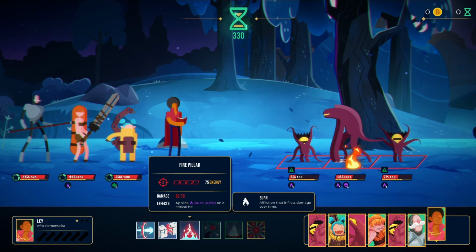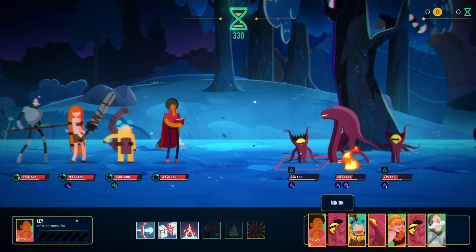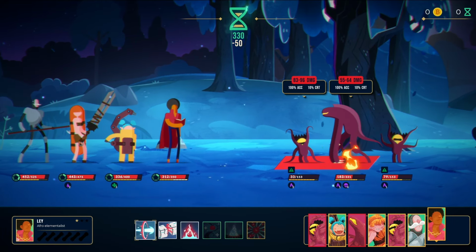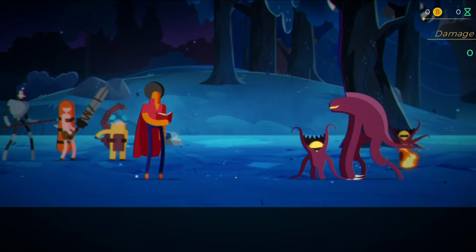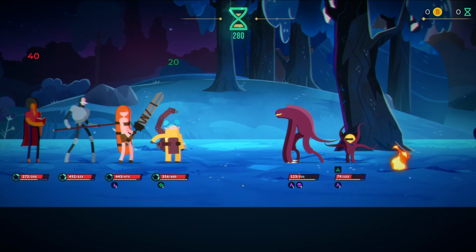Okay. Let's see here. We can apply burn on a critical hit. It's going to attack everybody, though, and I'm not crazy about that. I want you to just die on your own. Probably just going to shoot the back. Oh, it's going to shoot the front unit. Oh, crap. Oh, big crap.